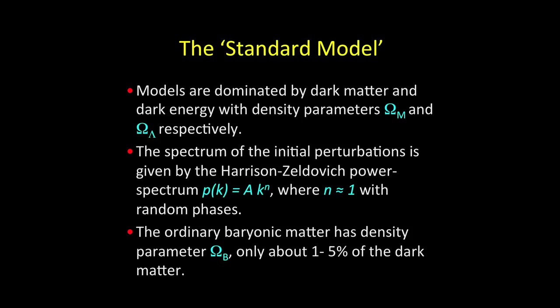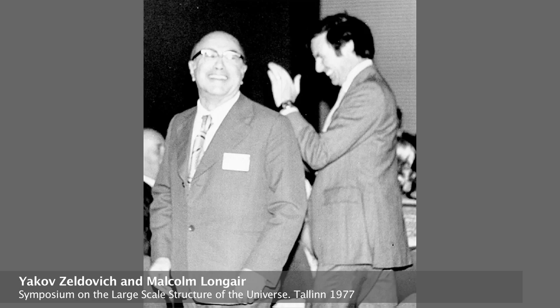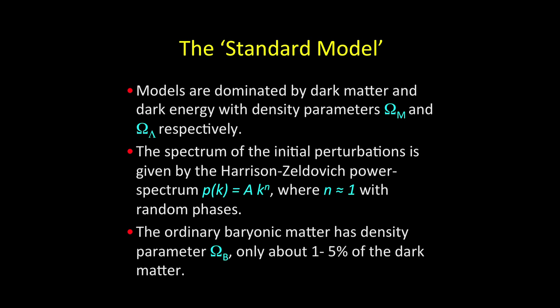Now, I have to say that did not come out of a vacuum. I was there in Moscow when I saw Zeldovich do it, right? And what he did was to take all the observations, take them back to the epoch of recombination, and then say, what line will go through these data that will guarantee that I make galaxies now? And the answer was n equals 1. So this is not a theoretical prediction. This is done by looking at the data and saying, what do we need?